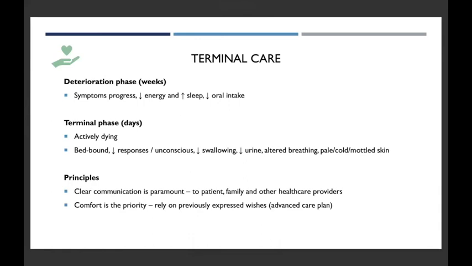Have really clear communication with the patient, with the family, and with other healthcare providers. In the terminal phase, the patient's actively dying. Comfort is the priority, and yes, we sometimes have a debate between what's going to provide the patient comfort and what's going to extend life. It's all about providing comfort measures. So whatever removes the symptoms at this stage of life is what we go for, and we rely on an advanced care plan as to what the patient would like during this time.